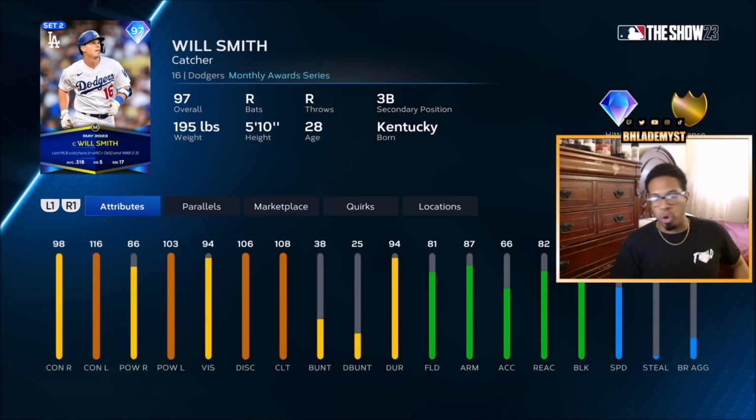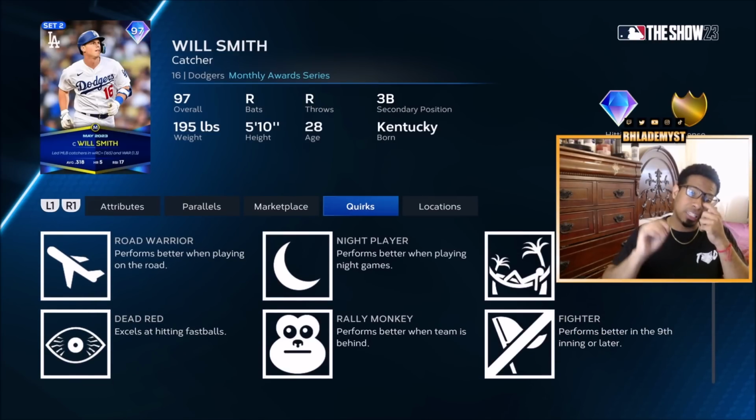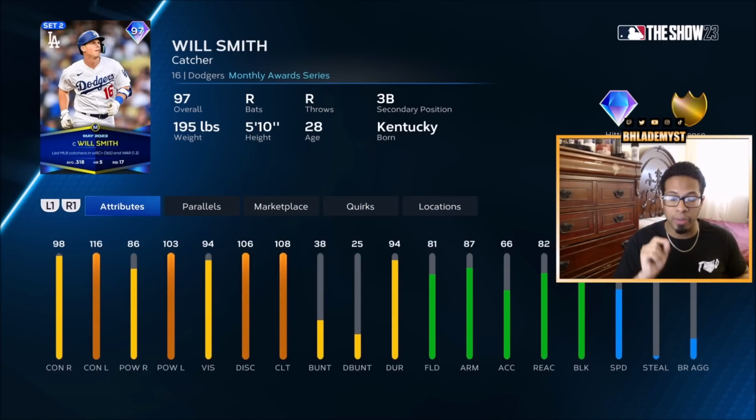Will Smith, this is the bad boy I wanted to see, because Will Smith has one of the best swings inside of this game. He has 108 clutch, which is good, and then he has 98, 116 contact. Those are also good as well. 87 arm strength for a catcher is ideal. 67 speed is also ideal, and he has a ton of quirks. This might be the Mike Napoli replacement.